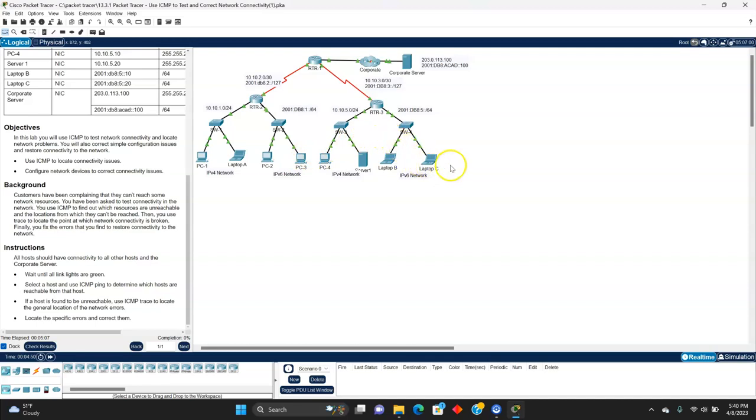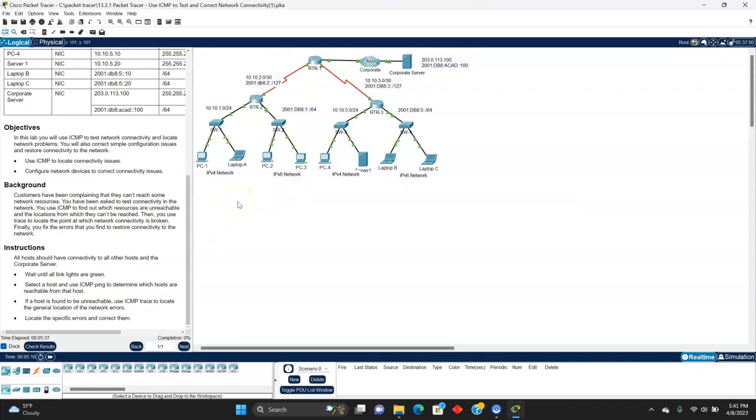Just one thing here, please don't be intimidated when you see a network that's a little bit bigger than what's usual in the Packet Tracer activity. No need to worry, we'll be able to finish this up in a few minutes, and every command we're going to be using for this lab is going to be simple, and there won't be anything so complex.